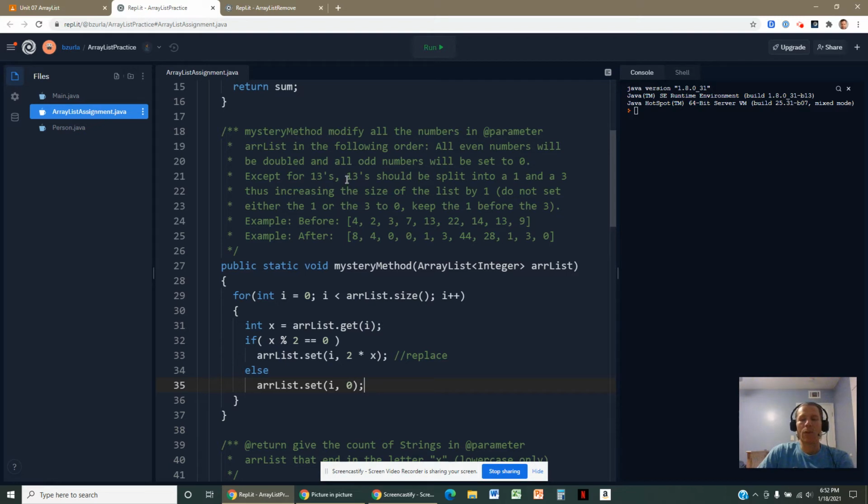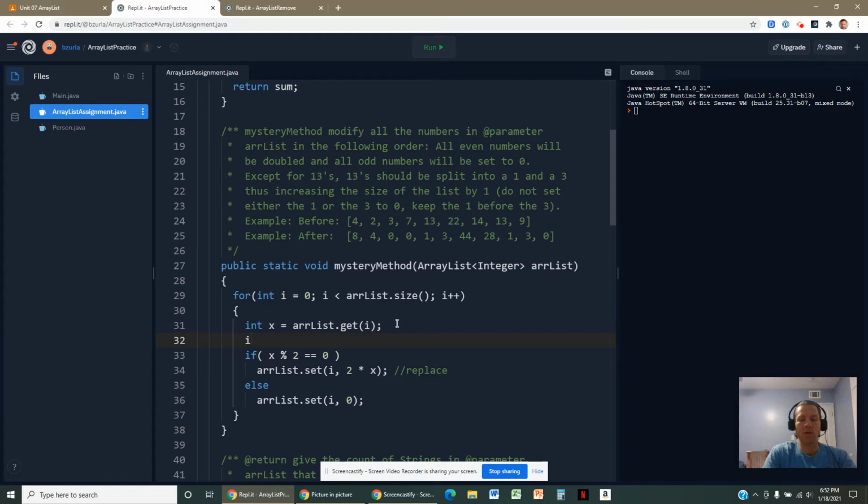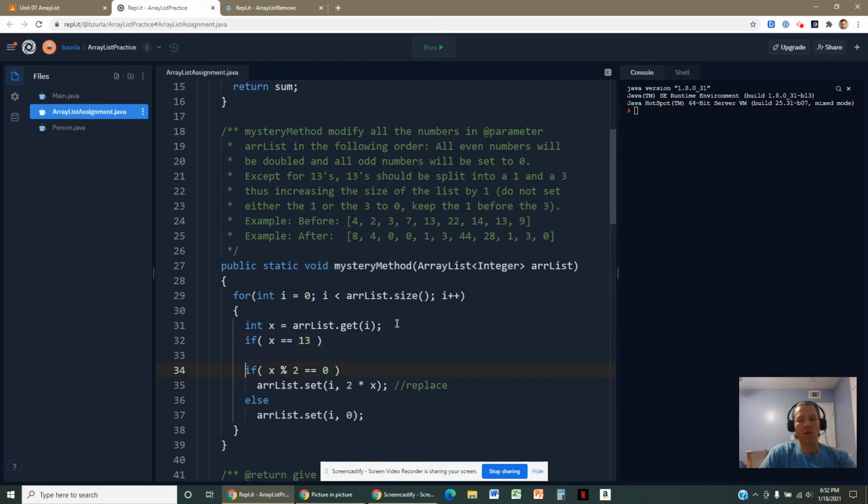Now, one thing I've got to be careful of is that 13s aren't even, they're odd. So even if I had put an odd check here, ultimately we should be checking for this 13 first, just like we learned with our Java bats, right? Anytime you're looking out for some sort of exception, you should always handle that first. And then I'm going to go ahead and change this to say else if. Now, also with this 13, I'm going to be doing more than one thing, so I'm going to brace it.